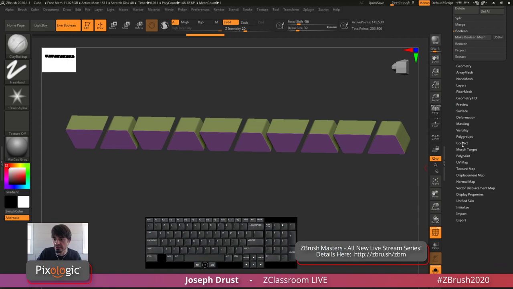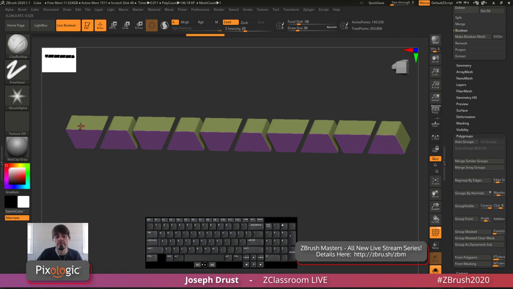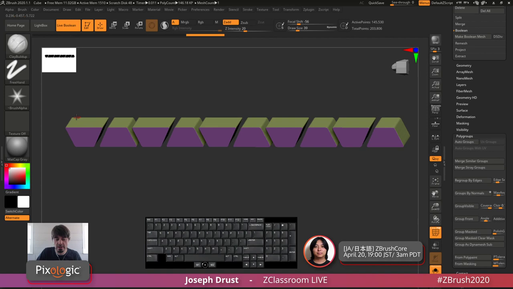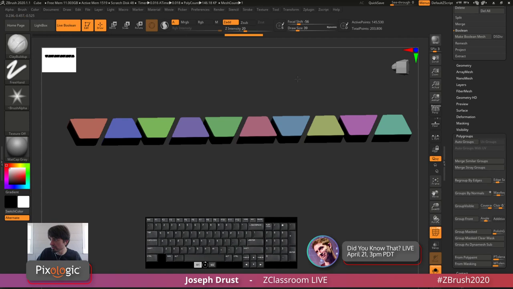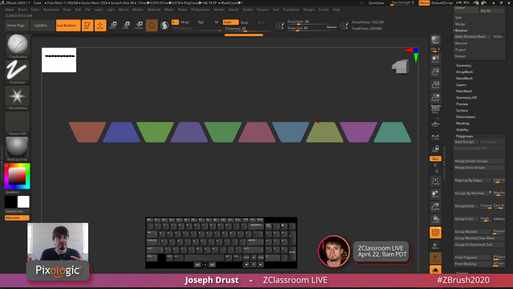This is going to go through and look at all the geometry islands. A geometry island is a piece of topology that is isolated by itself. So this right here is an island, so nothing is connected to it. This one's an island, this one's an island, this one's an island, and all the way down. So if I click this auto groups, it's going to look at all those and then give me a new polygroup for each. So clicking auto groups there, you'll see now I get this rainbow effect down the thing there. And now that I have these polygroups, I can use these basically as selection sets. So I can use these to isolate these different parts individually.